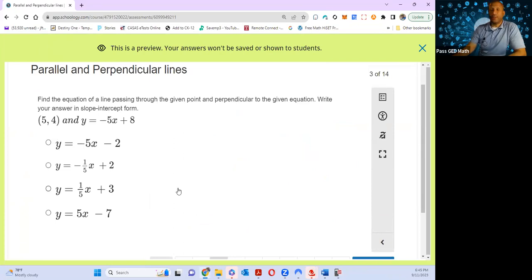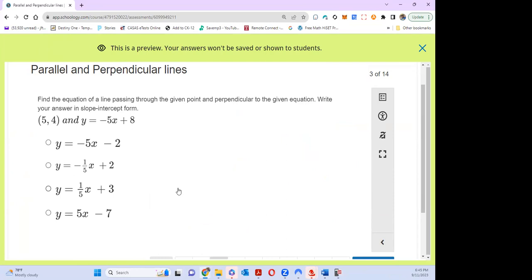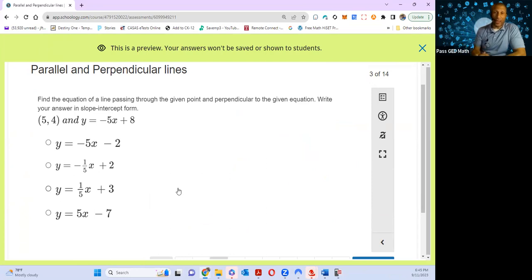Again, these problems may not be easy for you, but what I'm telling you is you gotta think. Go through the video step by step, say it out loud, write the problem down, then do it again and again until you understand it. You should be hearing me in your head. Identify your givens. We need a perpendicular line, so we know the slope is the negative inverse.